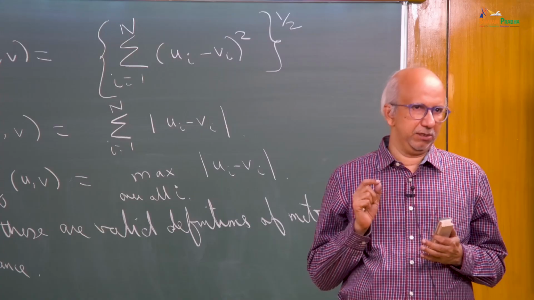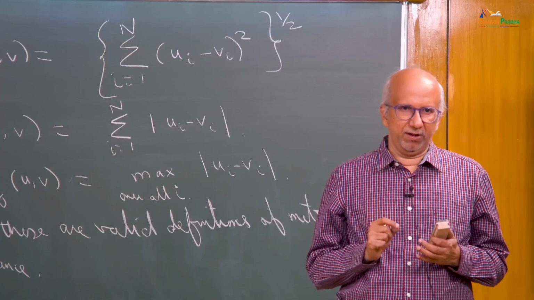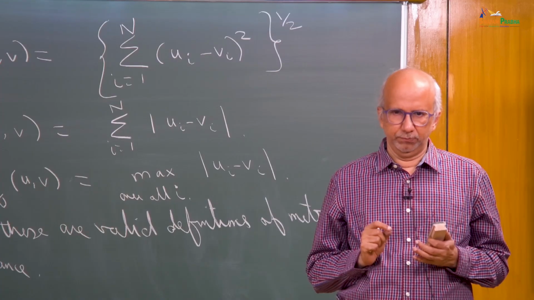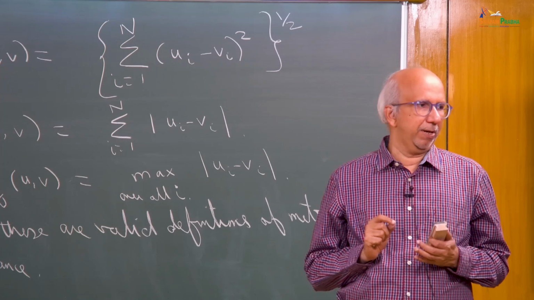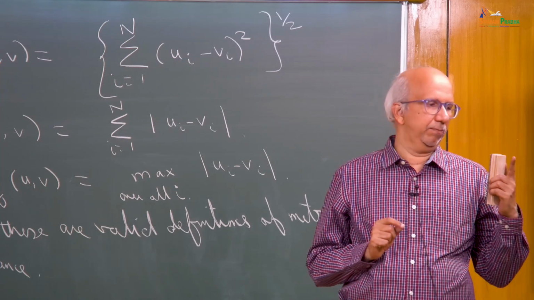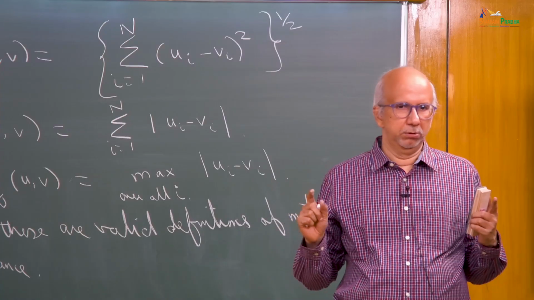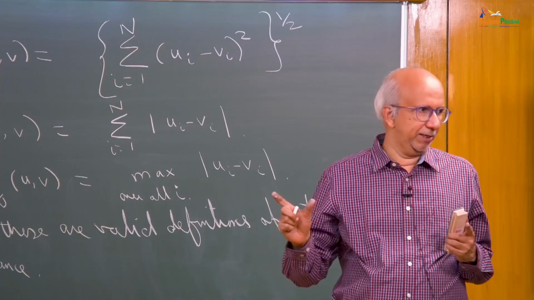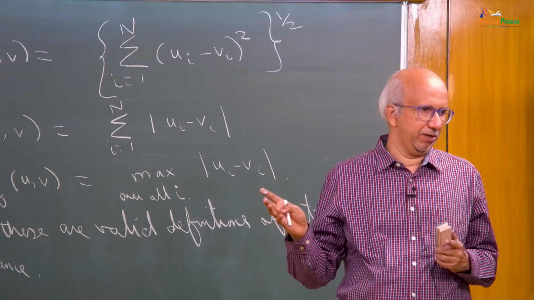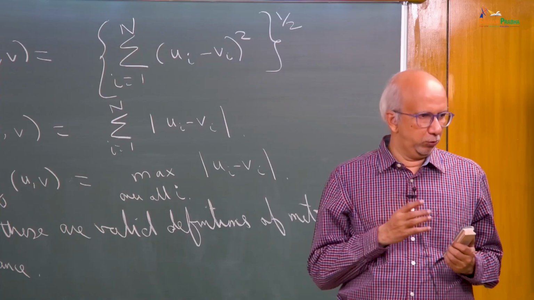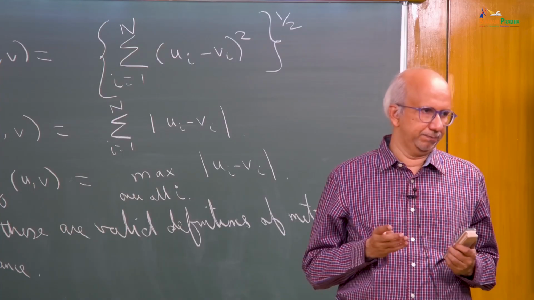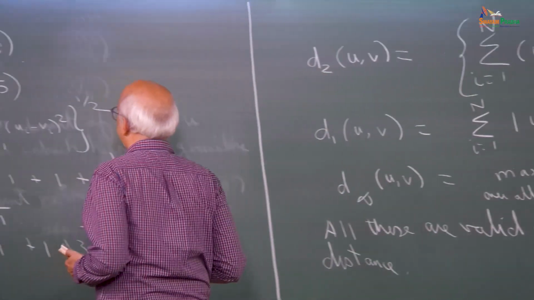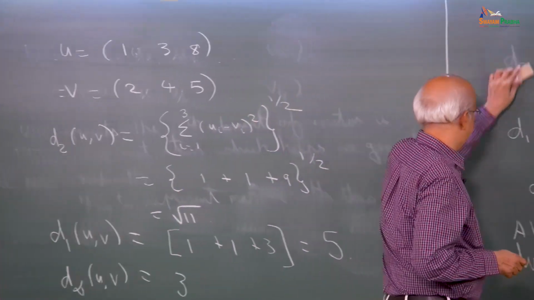So, this is just to illustrate that you will get different values for the metric depending on the definition you use. But if you take vector u and v and u and w, if metric of u and w is much higher than u and v, then you know that u and w is sufficiently far away compared to u and v. But when you do this comparison, you should use the same metric. So, that is just to give you an idea that this is what we have to do.